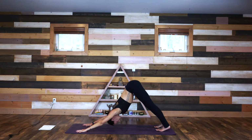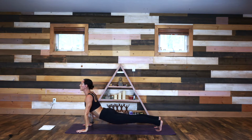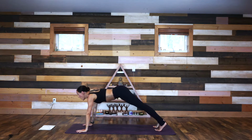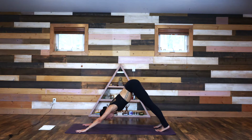Optionally, take that vinyasa. Inhale, roll right into floating upward facing dog. Broaden your collarbones. Exhale, chaturanga. Inhale, floating up dog. And exhale, downward facing dog. Take a deep breath in. And a long breath out.